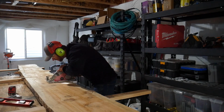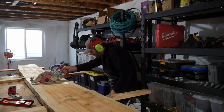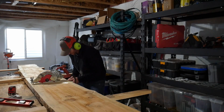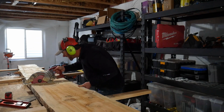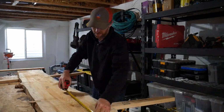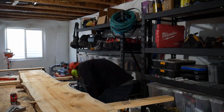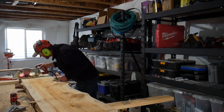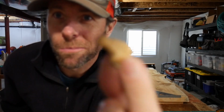Once I measure that, I square it up as best I can, and then I'm going to go ahead and cut it with my skill saw, as you can see here, to get my approximately, as I say, 5-foot pieces. We're going to go ahead and square those up a bit later to make sure both ends are squared up, as they'll be going against a square piece of material up at the Nook itself. Okay, so as you see here, I've got that cut in half, and then I'm going to go ahead and cut my second piece, again, going from the longest edge of this shelf, and then I'm going to come on back, and I'm going to go ahead and cut the other side.